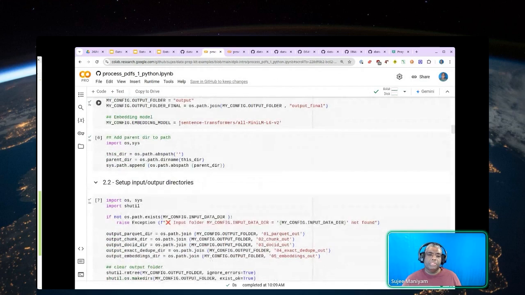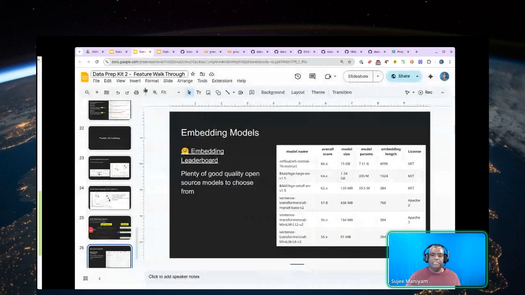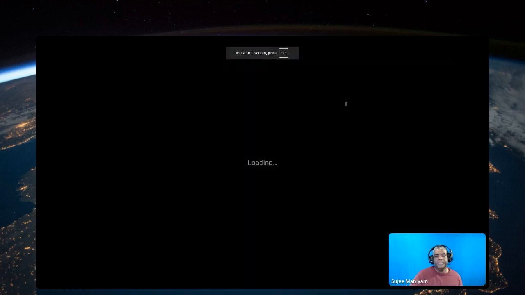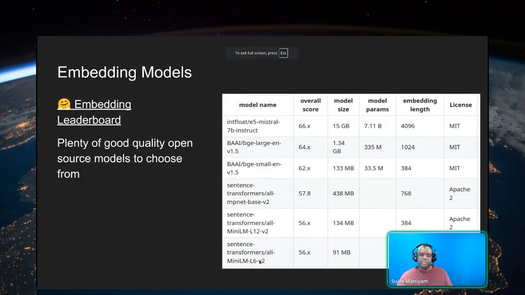Yeah. So I'm using this particular embedding model. It's an open source embedding model. There are a lot of open source embedding models you can use, for example, what I'm showing you here. I'm using the sentence transformer MiniLM. And remember, there are many of these embedding models; some of them are proprietary, some of them are open source. The open source ones are pretty good as well.